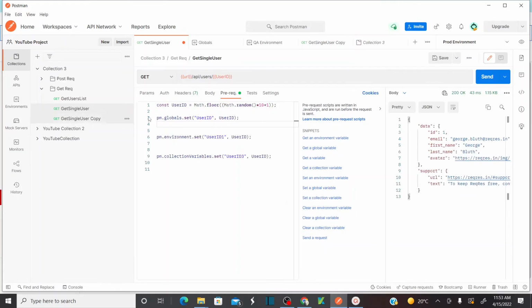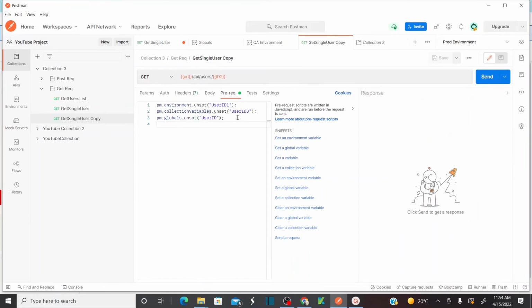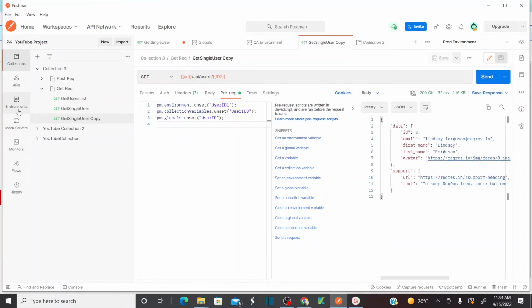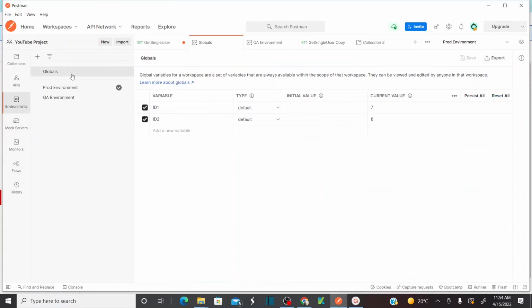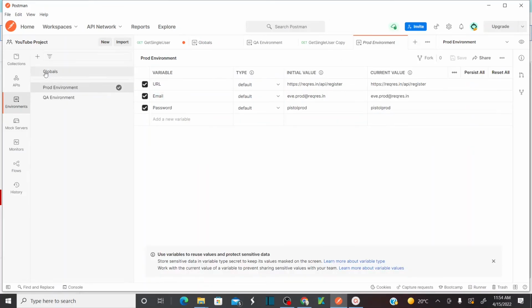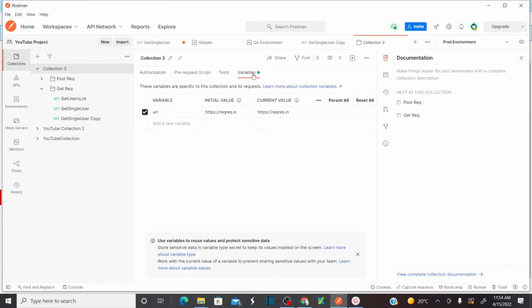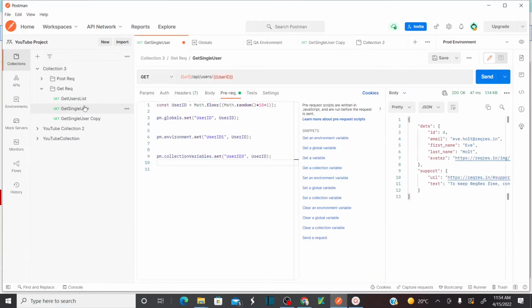So now when I execute this, it already set up all the global variables, environment variables, collection variable. Now in the next request, when I execute this, it should clear all of them. Execute this and see here, global, it's cleared, environment, it's cleared, and collection, it's cleared. You understand, right?